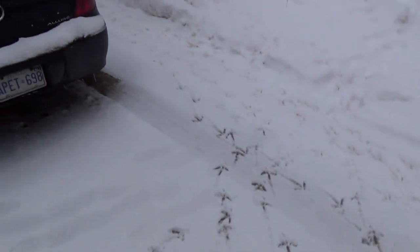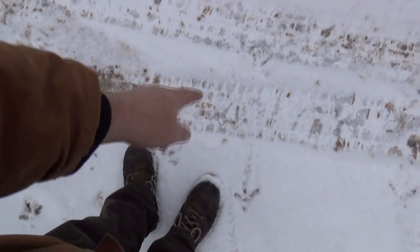Oh, turkeys. Look at them, turkey tracks. Oh, they've been over here somewhere. We could almost probably follow them and see where they've gone, but I ain't got time for that. Sorry. Looks like they sort of went behind the truck now. I think I've had my truck in and out of here. Oh, no, they walked over after, so they're just over here.